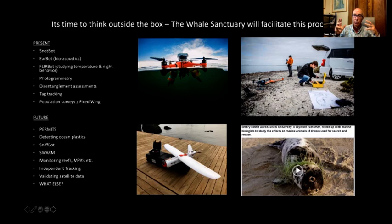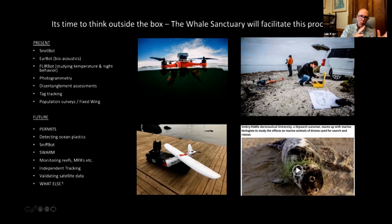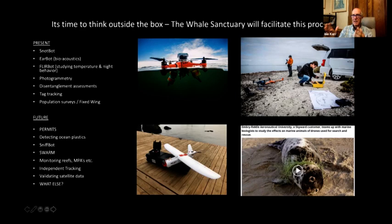So I'm excited by the cost benefit, as we said, of being able to use the whale sanctuary to try out ideas. From short-term projects to long-term projects, we want to take these ideas into the wild. But even a snotbot program, with four people and a little boat, is expensive. So if we can go to a donor or supporter, validate it in the whale sanctuary, and then take it out to some of these critically endangered whales, I think it's going to be a fantastic opportunity.